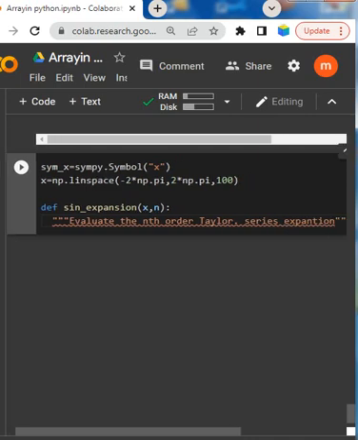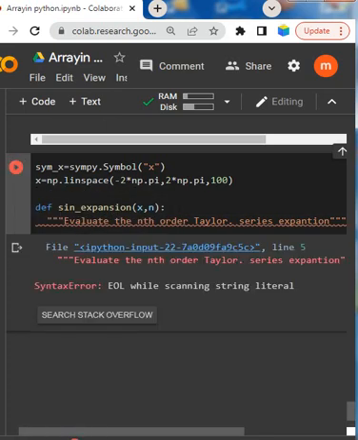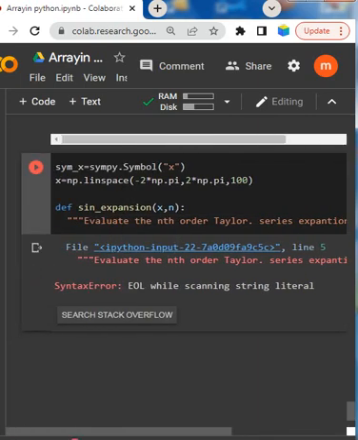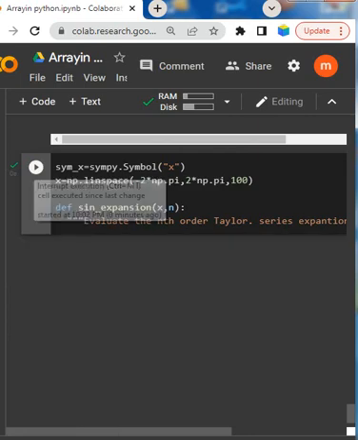And triple quotations, right? So let's see, just I have written this one, and now I think while scanning the string literal, okay, so just you can see here it has been look like this one.